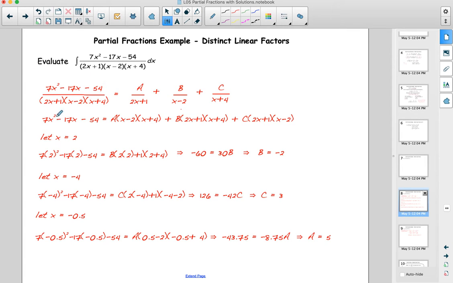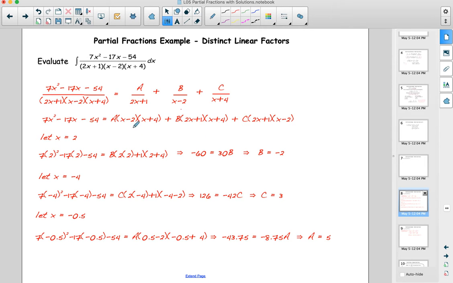We're going to try and break this up into the sum of 3 simpler rational functions, each one being a constant over each linear factor. That is doable. Cross multiplying. What will happen after we cross multiply here? We're going to get A times (x minus 2). When we multiply this by this, the x minus 2 is going to go. We'll be left with B times (2x plus 1)(x plus 4). And when we multiply this by C over x plus 4, the x plus 4 will go, and we will get (2x plus 1)(x minus 2) times C.